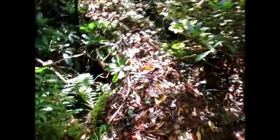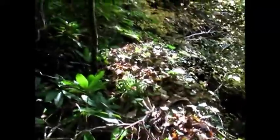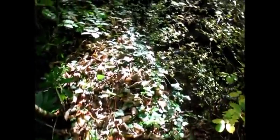Anyway, what we've got here is the other side of Breakneck Bridge, and we're just going to get a true height of the side, true feel for the size of it. Once I clear off some of this. So there's the bridge, holding onto a dead tree. Clear some of that. And there's the river down there, so I've not even got anything I can throw down, but it's a fair old height.